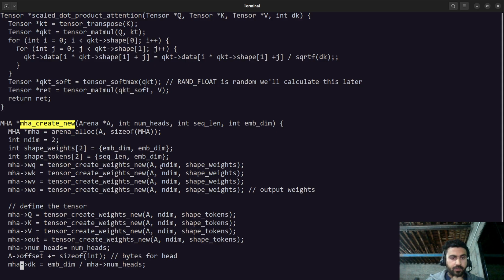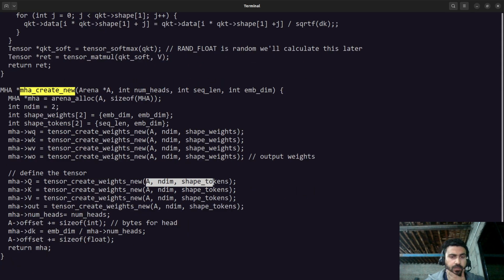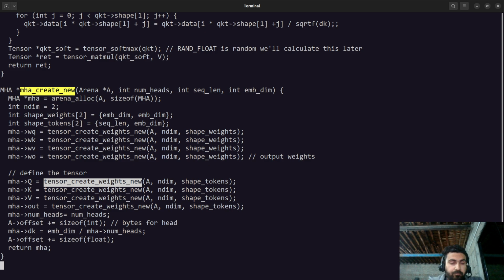tensor create weights new. This is fine. This is also fine. Tensor create weights new, because we're just grabbing a chunk of memory from the arena, and we're passing the arena each time. What this create weights function does is it also updates the offset, in order to get the pointer to the last byte inside our arena.